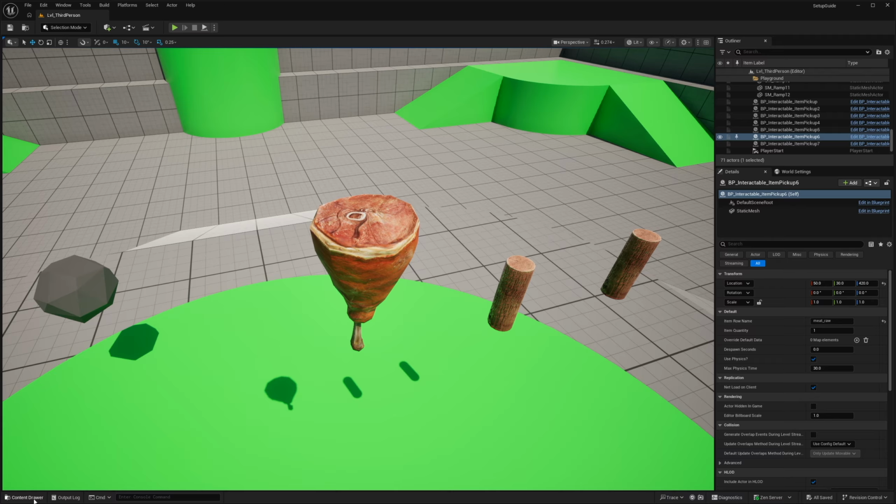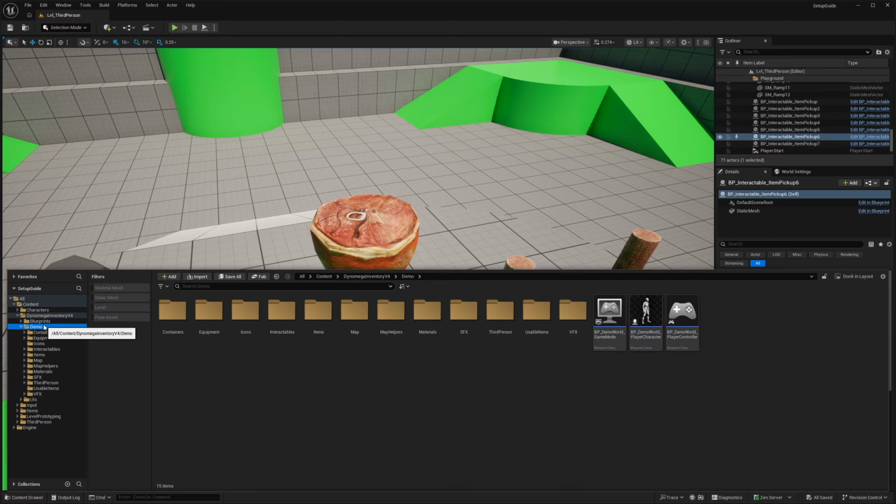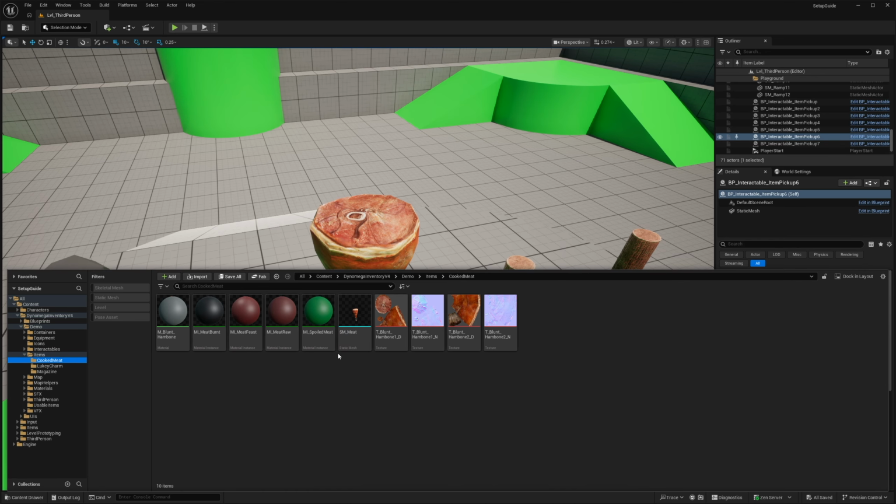In the How to Create New Items video, we started an items folder. Now I will navigate to that folder and create a new subfolder called Meat Maul. Since we might remove the demo content later, let's make a copy of the meat static mesh and place it in our new folder. You can find the included static mesh, SM_Meat, in the demo, items, cooked meat folder.